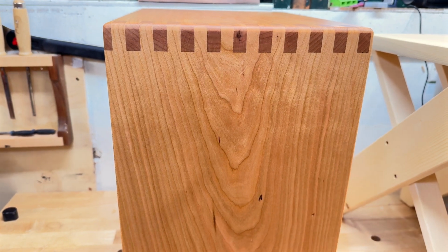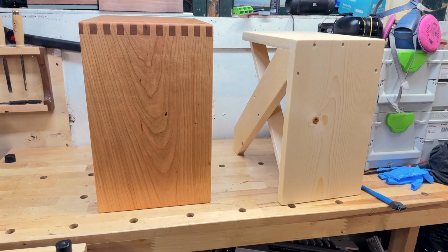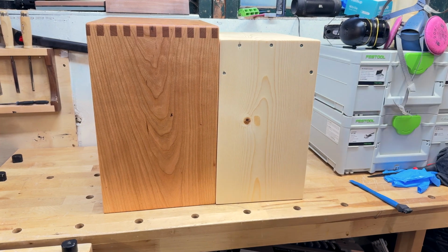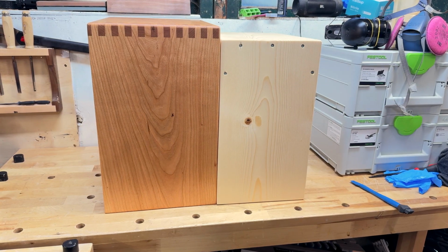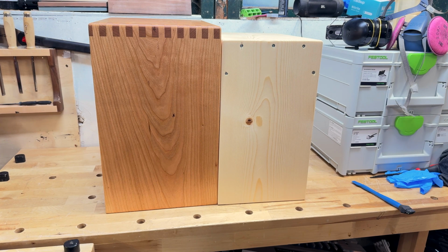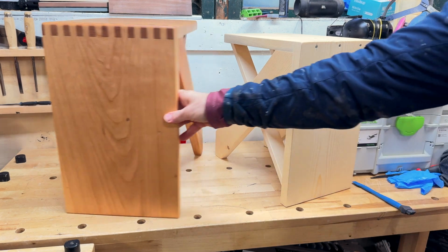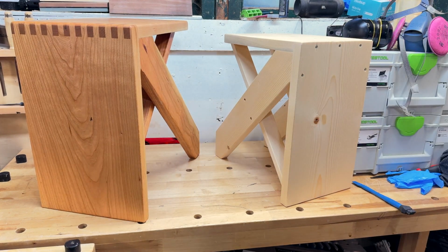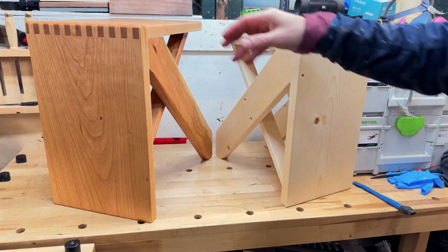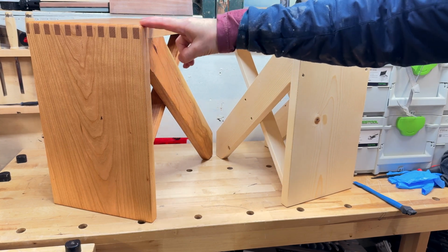So I'm going to zoom out here like so, so you can see the both of them together. Like I said, I did make the one on the left bigger. It's about 1.5 inches taller, 1.25 inches. I haven't actually measured it. But yeah, a little bit bigger, a little bit wider, a little bit more useful, I think, in a household kind of area. If I was to make these again, I would make this one on the left for if I was having it in the house beside a couch, something like that.